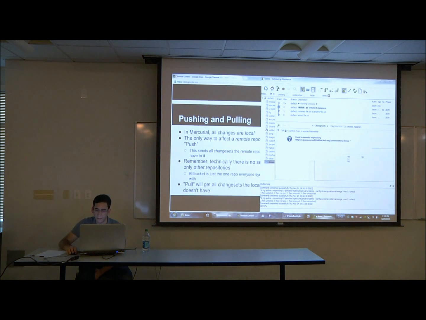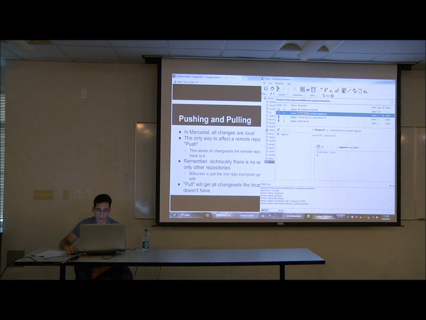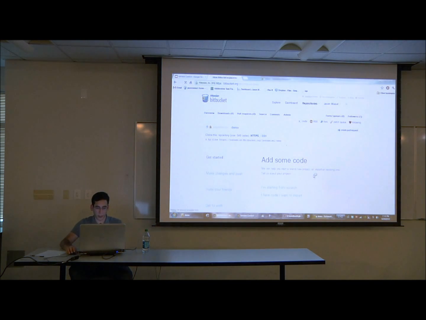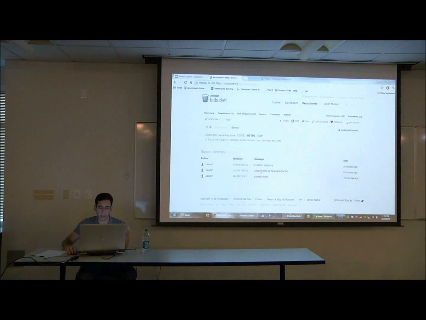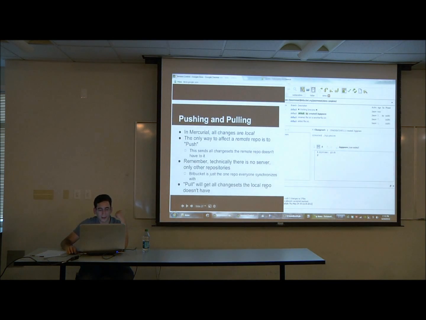So if I push now, remove all, yes, and then save the path. So you can see down here in the output log, it's saying what it's doing. It added the 3 change sets with 3 changes to 3 files. So if I go back here and refresh, you can see now Bitbucket has all of those change sets. And obviously no one else is using this repository, which means I don't actually have to pull, which is nice.